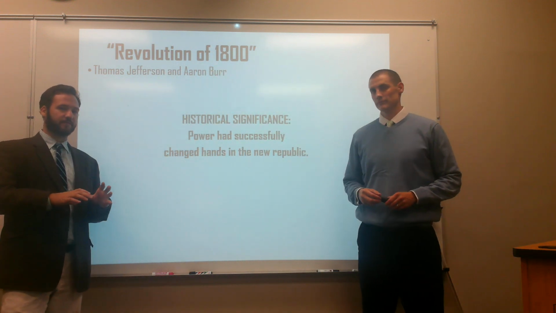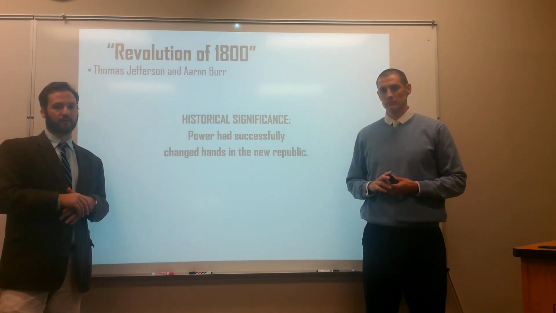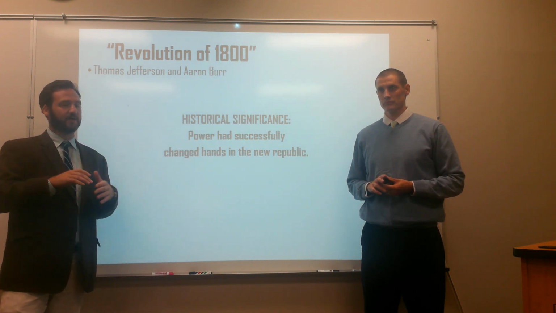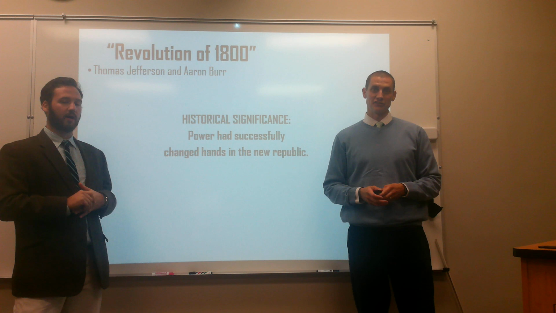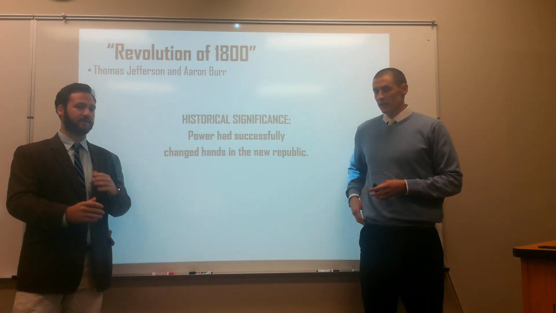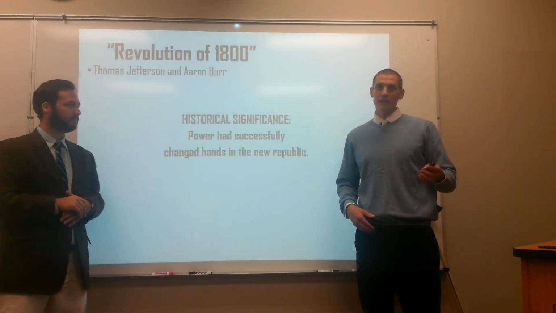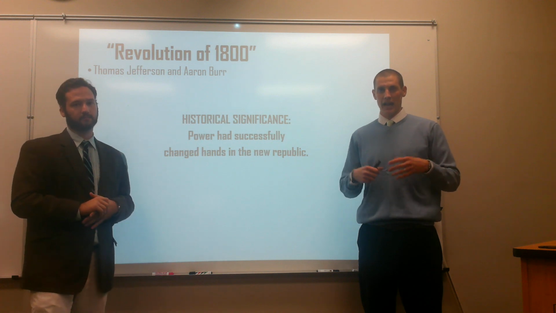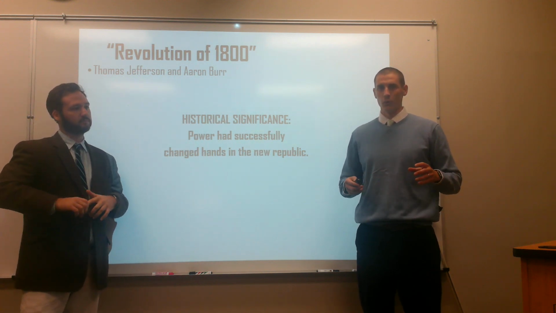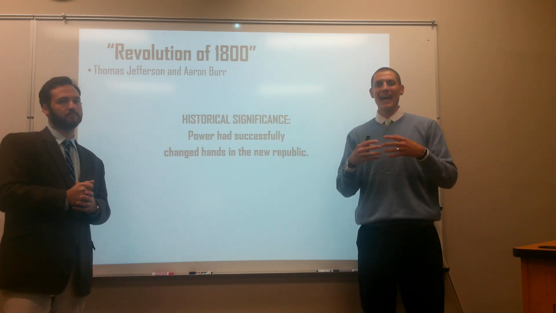Another thing to remember, if you don't think the 3/5 clause matters, Jefferson wins by 12 electoral votes, which is the number of seats the South had because of their slave population, because of the 3/5 compromise. Exactly. So the 3/5 compromise actually propels Jefferson into the presidency because of the strength of the Democratic Republicans in the South. And we'll see that later in future elections, with African Americans having huge weight in their vote following the Civil War. So the Revolution of 1800, as it's known, has happened.